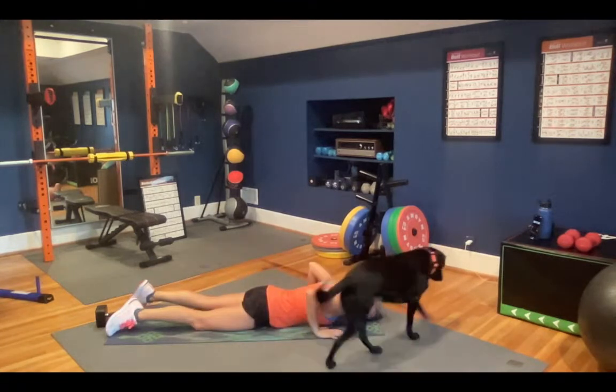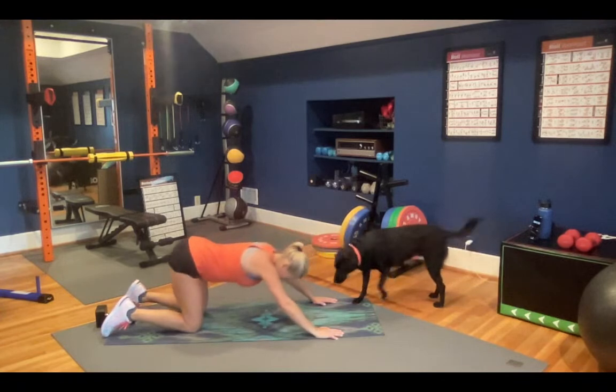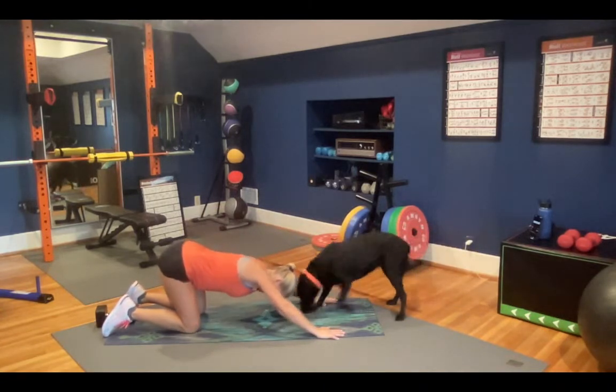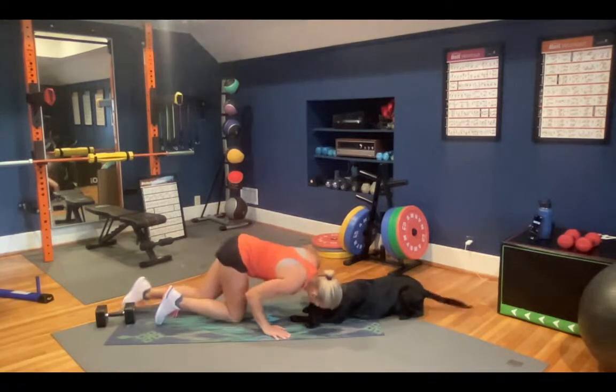We're just gonna lay here for a second. Sit back, stretch those glutes out.